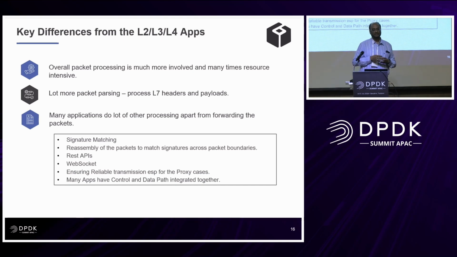Now, let's look at the difference between what user space applications do and the behavior at L2, L3, L4 level. Up to L2, L3 or L4, the processing is that you come in, do some interface lookup, do an L2 lookup in the MAC, do an LPM lookup, and then forward it out and do the reverse, maybe with some firewalls in between. So the amount of processing you end up doing in L2, L3, L4 applications is a limited, finite set of steps. It may be oversimplifying, but to a great extent the model lies at this level.